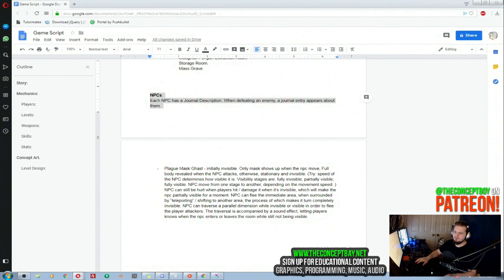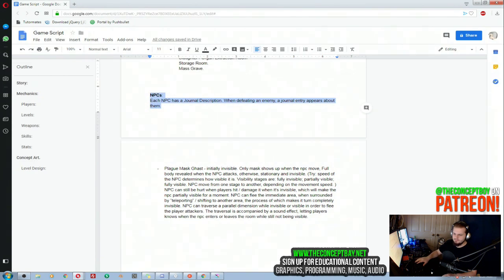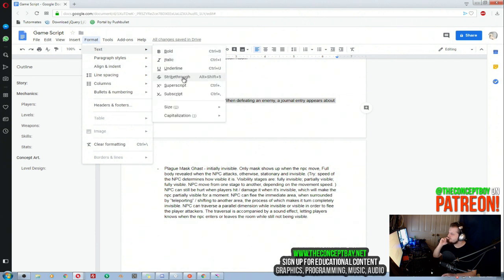Shift X. Alt Shift 5? Nope. Interesting. Strike through. Or Control Shift X. Nope, that closes the window. I don't want to do that. Come on, I don't want to delete it. I just want to Alt Shift 5.